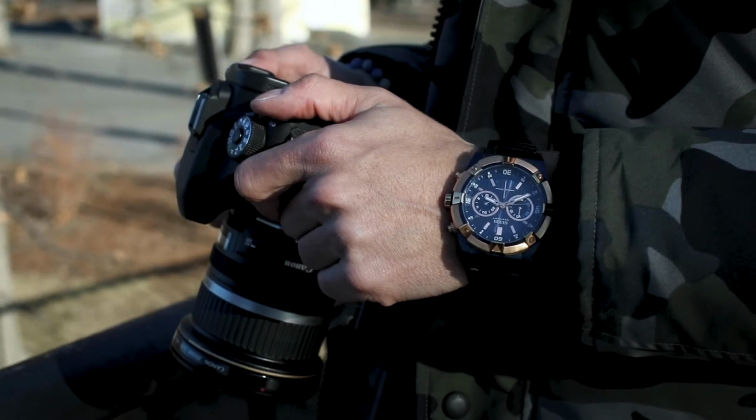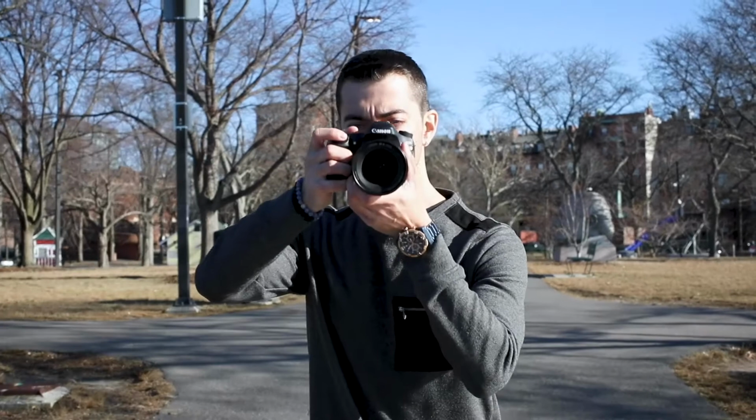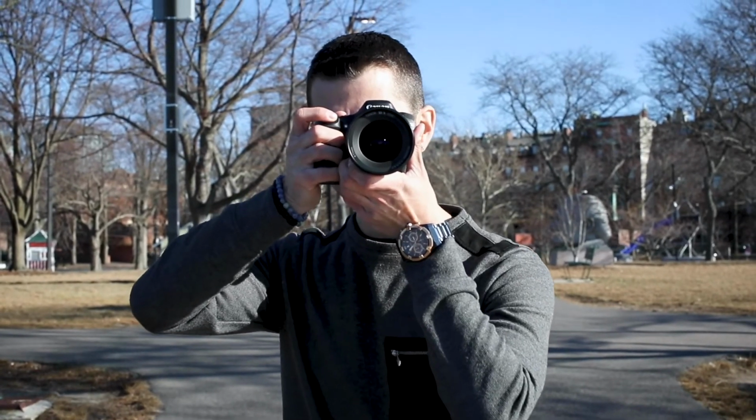But instead I'm going to give you 3 ideal picks for your starter cameras if you're starting your photography journey. So just like these 3 Pokemons, these cameras from each brand have different abilities. So choose based on the specs you care about the most in a camera. And a disclaimer, this is not going to be a hands-on video, but I had hands-on experience personally with these cameras and owned one of them for years.